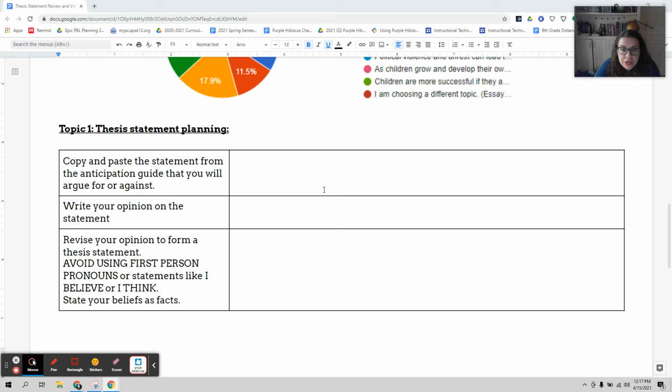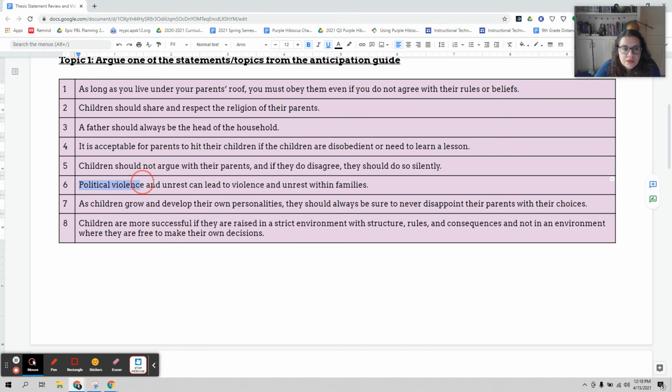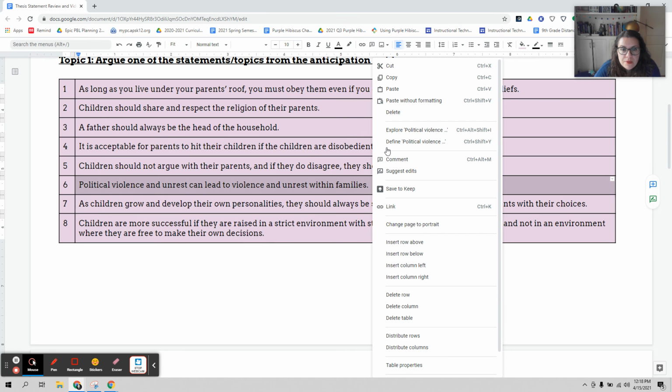All right. So I'm going to use this little template to help me organize my ideas. You have access to this template on your outline. So at the start of class, I asked everyone to open the outline they're going to use for their essay, and this should be on there. Okay, so you will have this ready for you once it's your turn to start writing. So I'm going to start by copying and pasting the statement that I will argue for or against. All right, so I said I would do this one because it was the least popular topic.